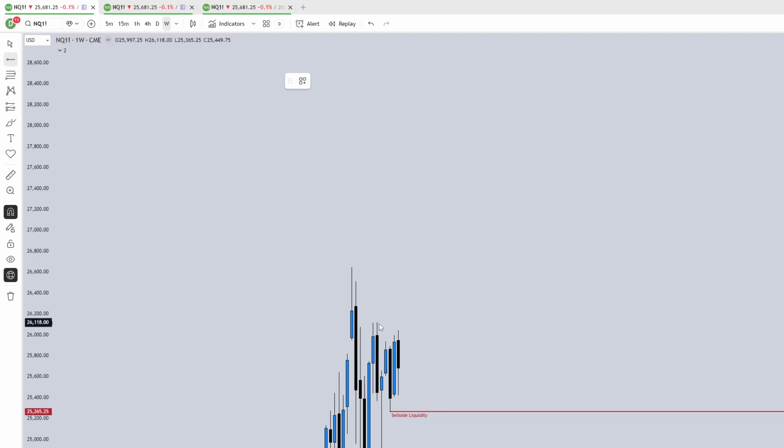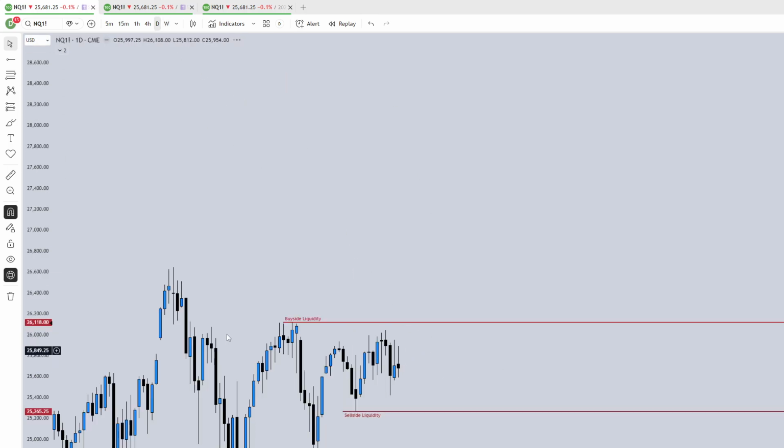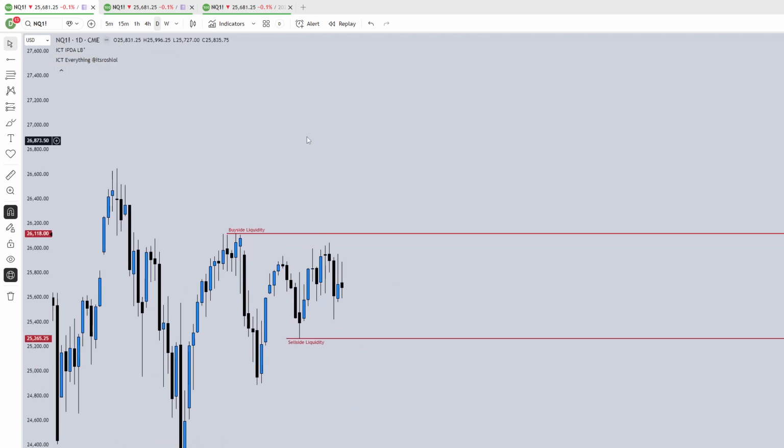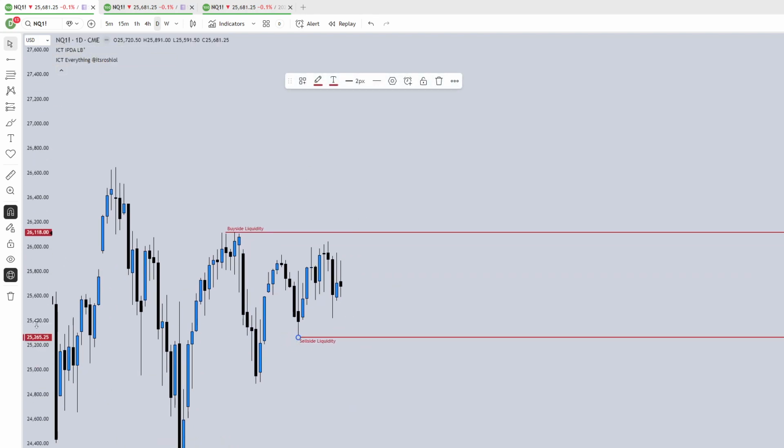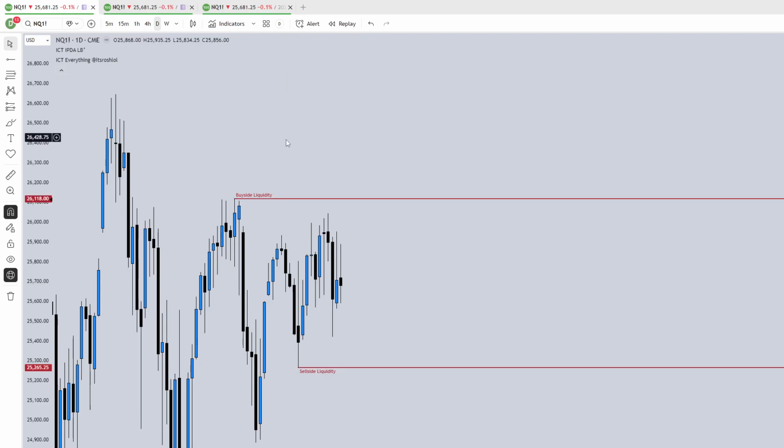I see this weekly sell side and this weekly buy side. But as of now, this weekly bullish order block looks like it's holding its mean threshold. You can see by the body closing above the midpoint of this black body, which could indicate bullish prices, but we'll see. Let's go to the daily chart. This is where it kind of looks more interesting.